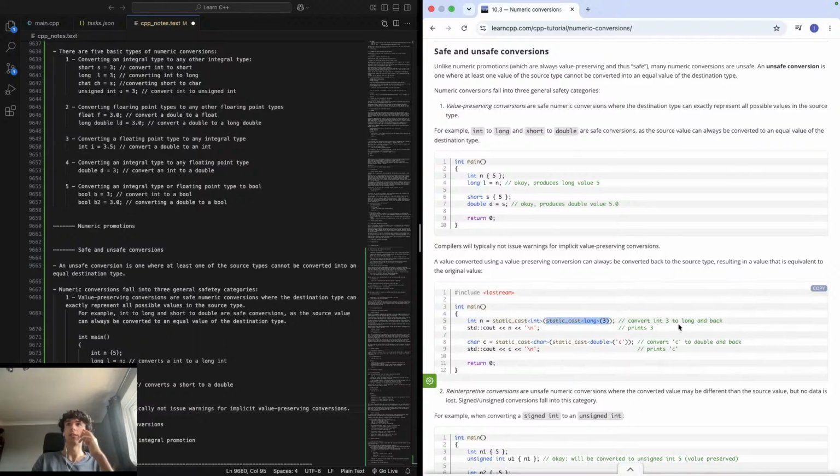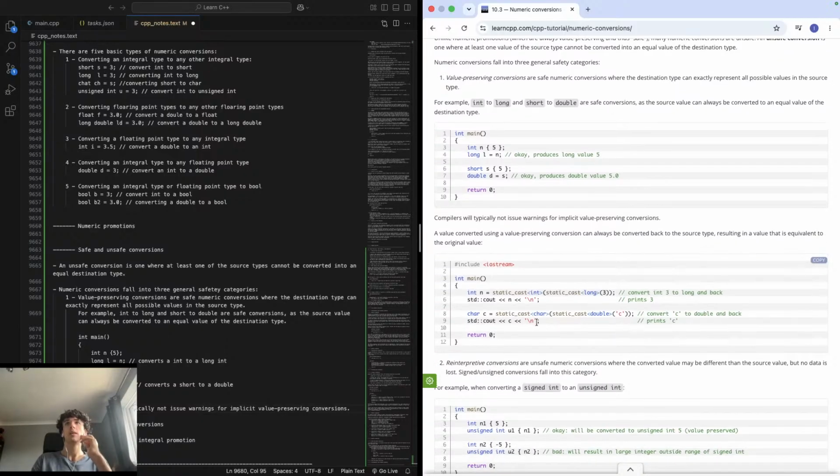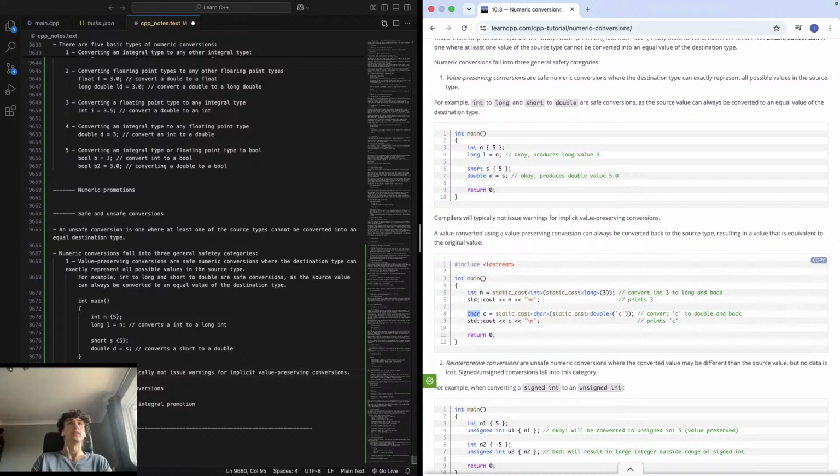Convert int 3 to long. Oh no, I see. So convert char c to a double and then back to a char. Okay.